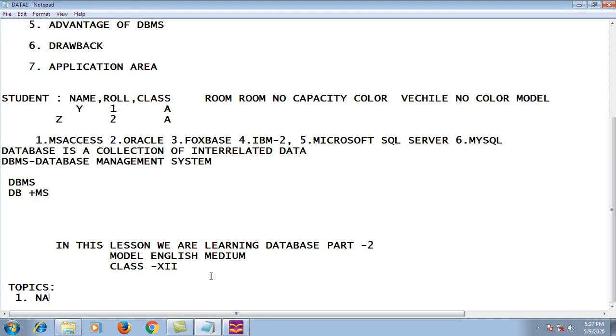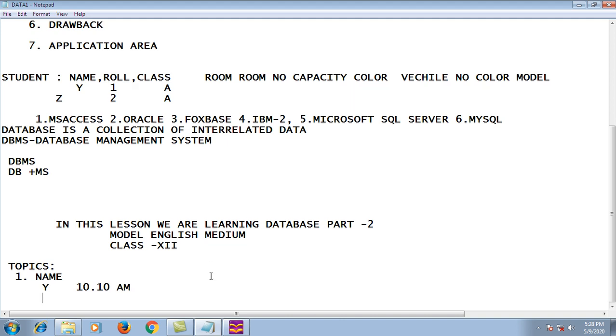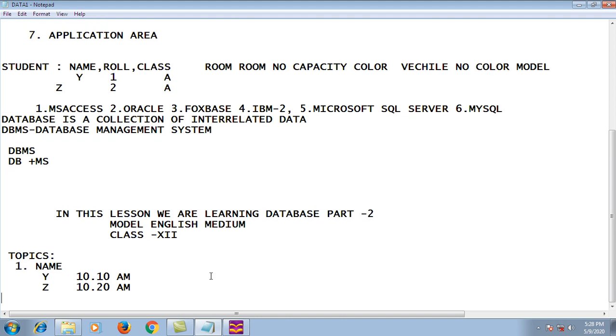Suppose your name Y is stored at 10:20 a.m. and Z will be stored, suppose, at 10:20 a.m. So Y is stored at a particular time and moment in the database.